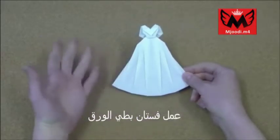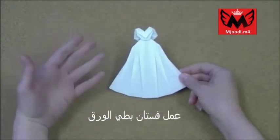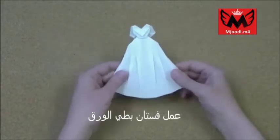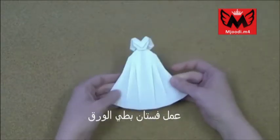Actually, I'll use a different color to show you the tutorial because white's kind of hard to see. But this is just one of a lot of different versions of dresses that are out there in the origami world. This is one that I think is kind of pretty, and it can be poofed out to be a little more 3D if you want.